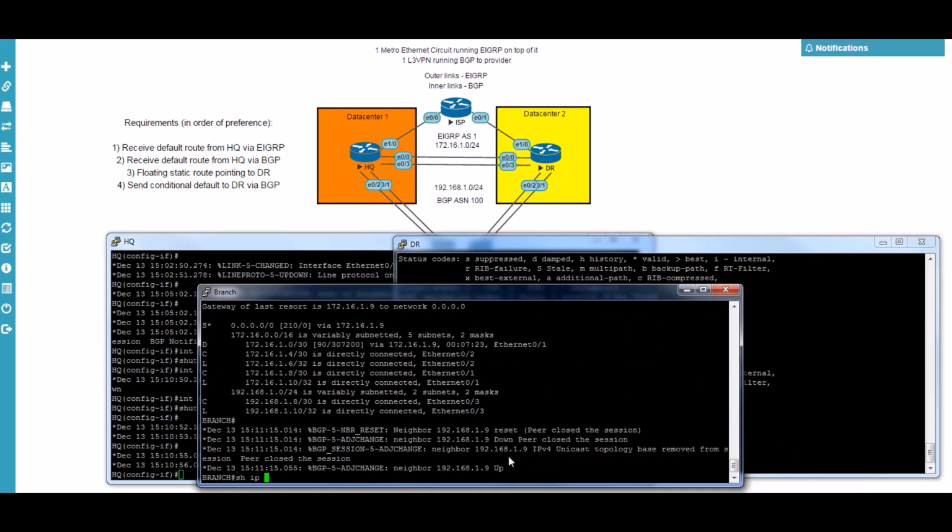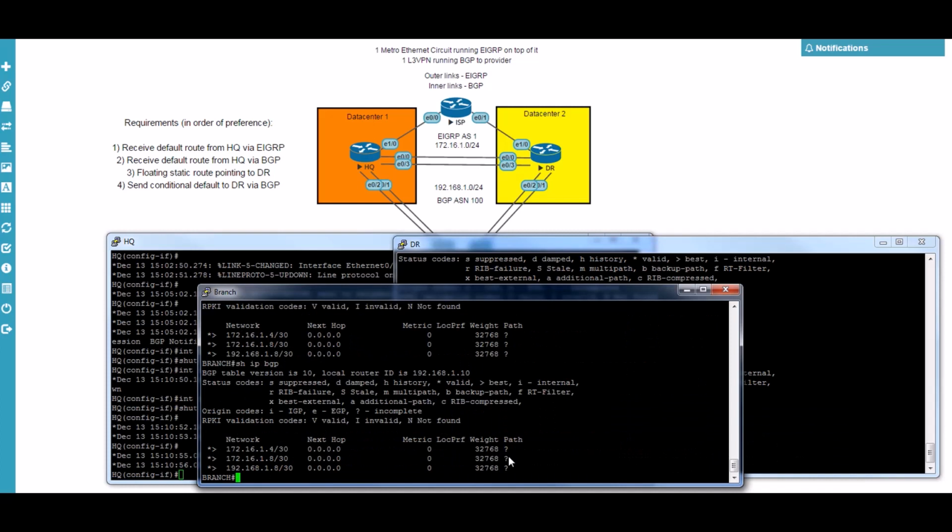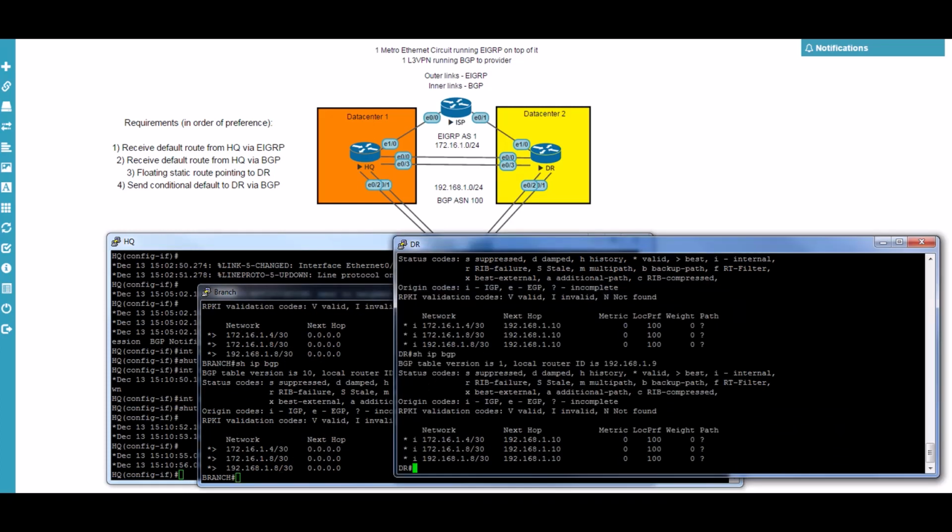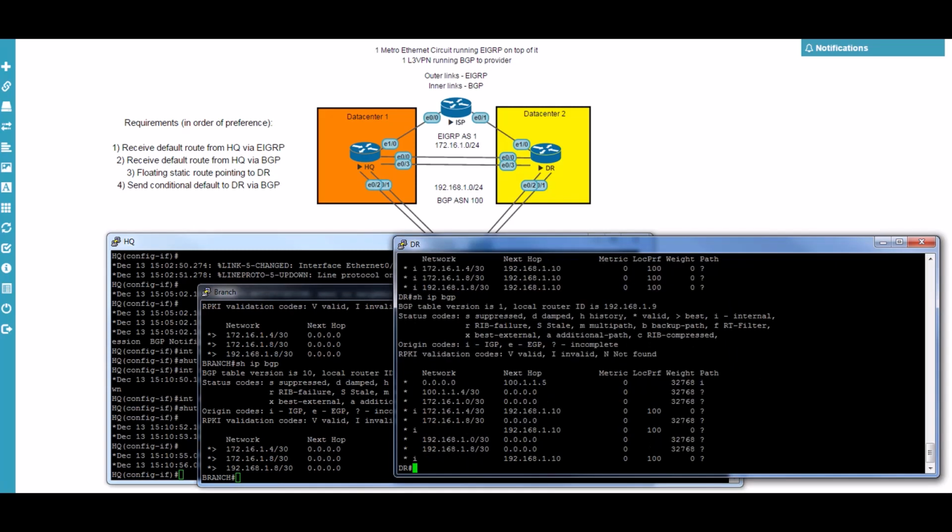Let me take a look at the branch. Give it a minute, because I cleared all sessions. I should have just cleared the session to the HQ.